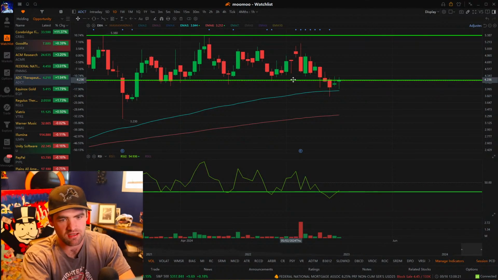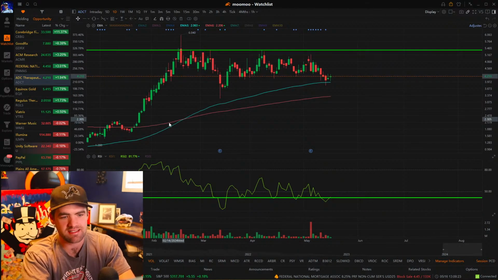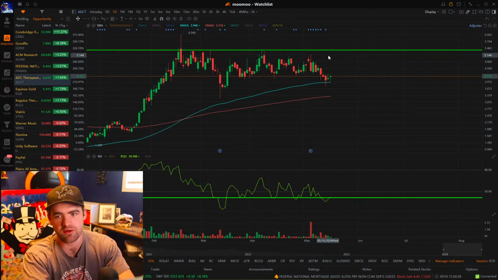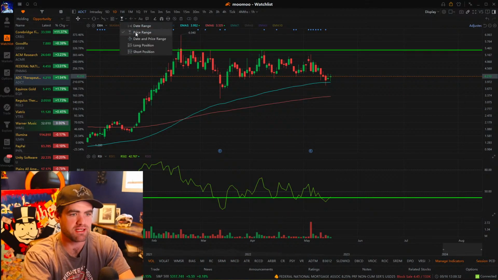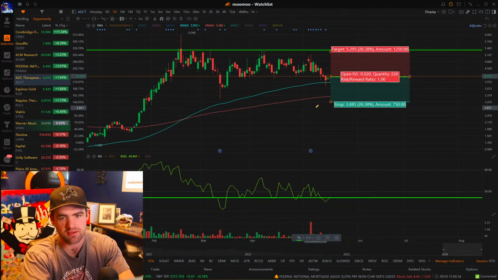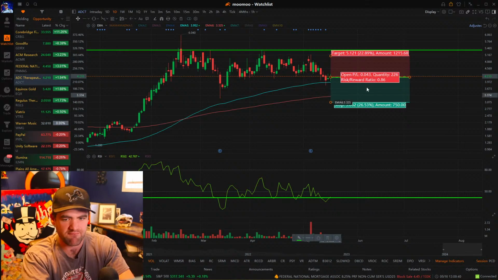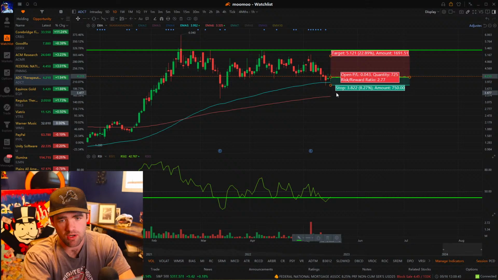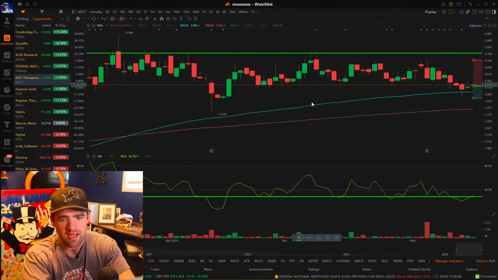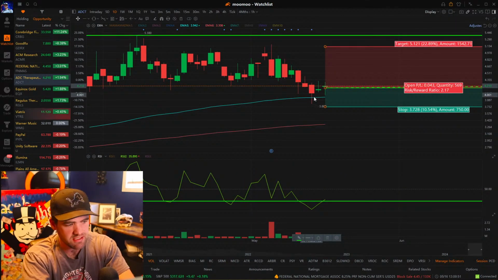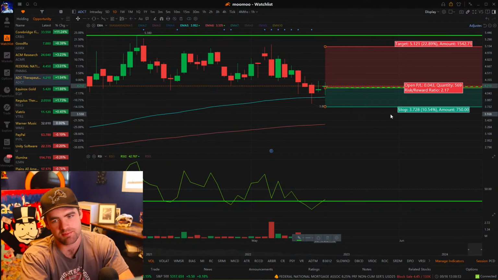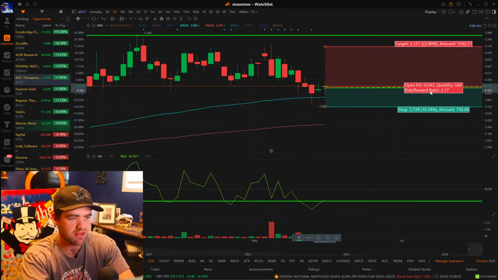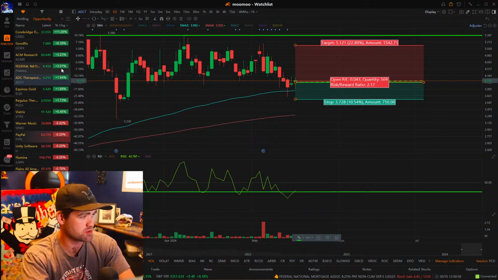Another play is ADCT here. This one is hitting that really nice 90-day moving average line. We could hop in near and around this 4.19 mark to see if we can push up to 5. It does have a pretty nice risk and reward ratio here. Our target price is at like 5.12, 5.09, whatever. And then our stop loss, we would put just a hair below that wick right here. You guys can see that nice wick. We would just set our stop just below that, risking $1 to make $2.17. So not too bad of a trade here.